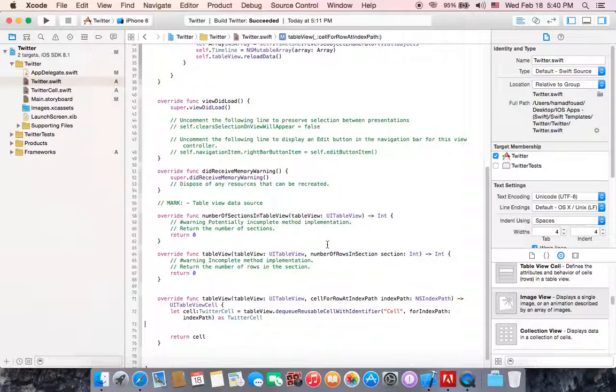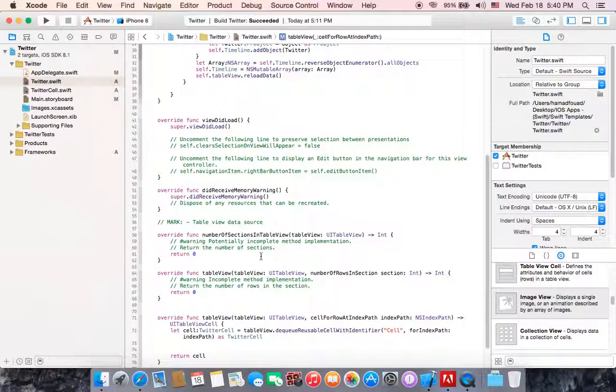The second thing, you have to specify how many sections are in the table view. In our case we have only one, so return 1. For the number of rows in section, we have to calculate the rows, so we can't specify a fixed answer because these rows will increase over time.